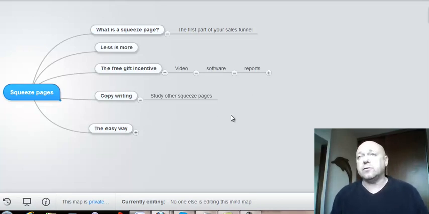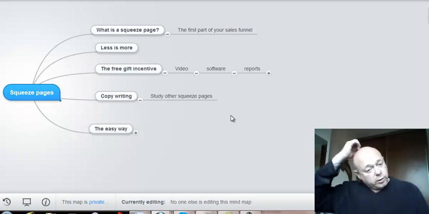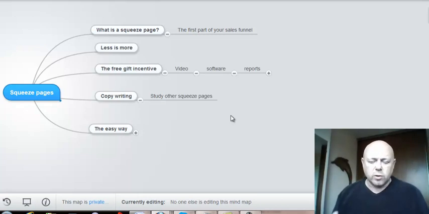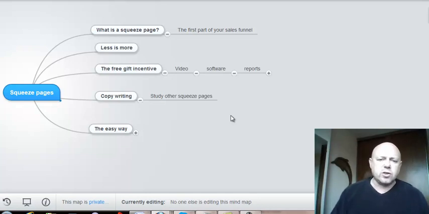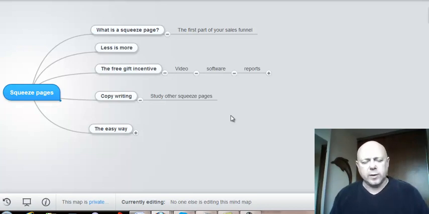If you look at enough of them, then you will start to see why people are putting things in a certain order. You'll see that the headline is always the most important thing. The headline has to be right there, it has to attract that person straight away and get their attention. And you'll see there are certain things you should say and certain things you shouldn't say. And as you study more of these squeeze pages and start to work out why people have written them like they are, bearing in mind that a squeeze page these days is better with a little bit less on it, you'll soon learn what will work and what won't, and that's the best way of doing it.